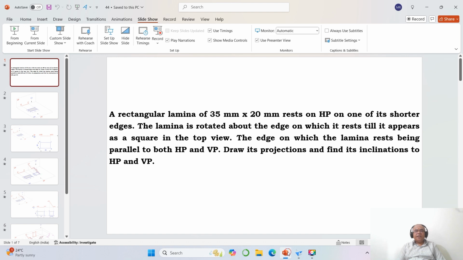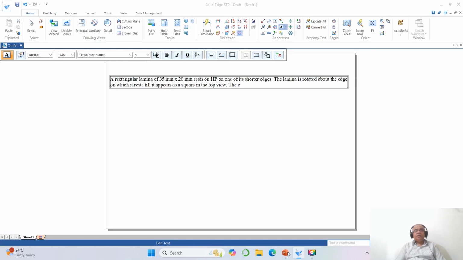The edge on which the lamina rests is parallel to both HP and VP.